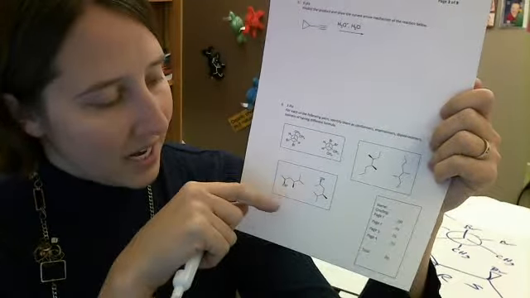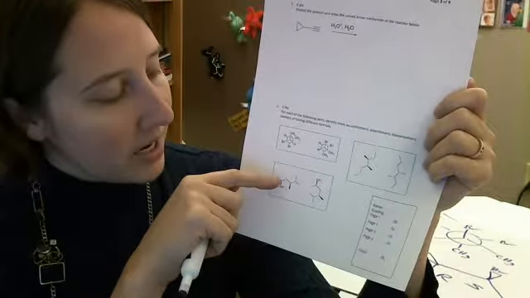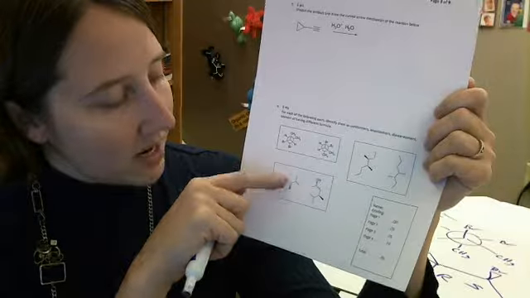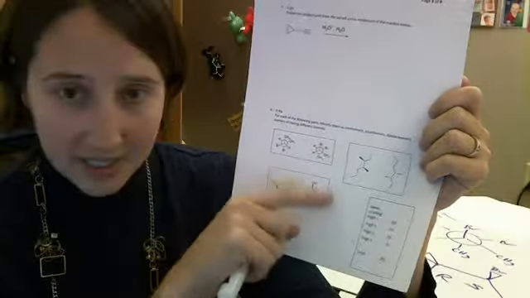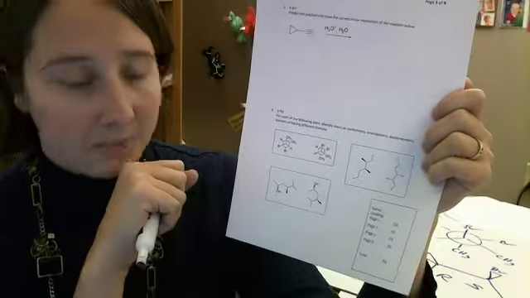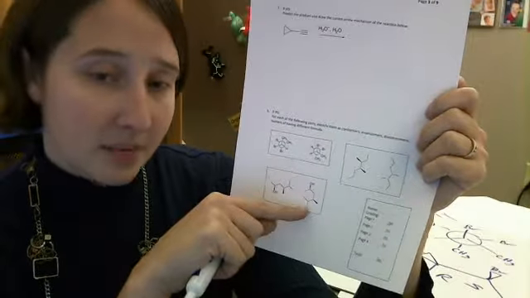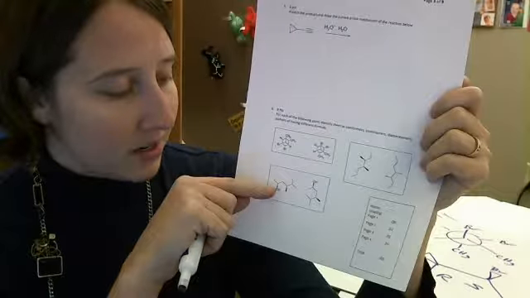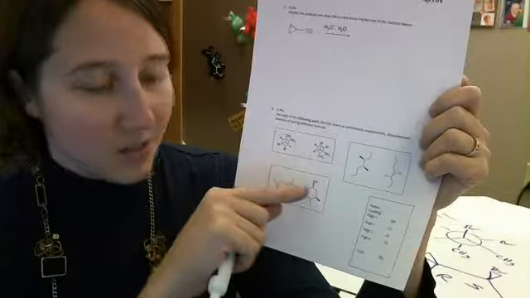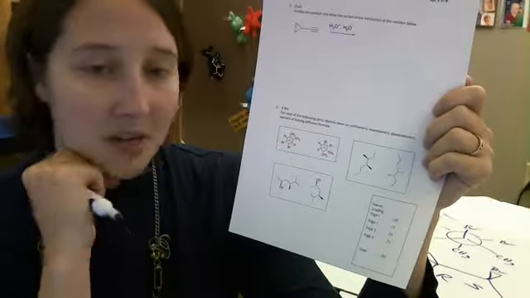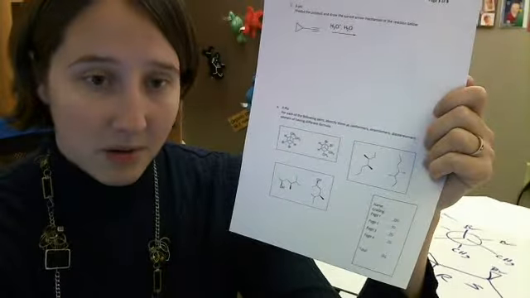Likewise on this one, after checking that the atom connectivity is the same, so it's CH3 connected to a CH with an OH off of it, connected to a CH2, connected to a C with a methyl group and an isopropyl group off of it, which is the same in this molecule as well. Then rather than trying to rotate things around in my brain, I just analyzed it to find out R and S, and got this one to be S and S, and these two to be R and R. Because of that, since the stereocenters are exactly the opposite, they must be enantiomers, or mirror images of one another.